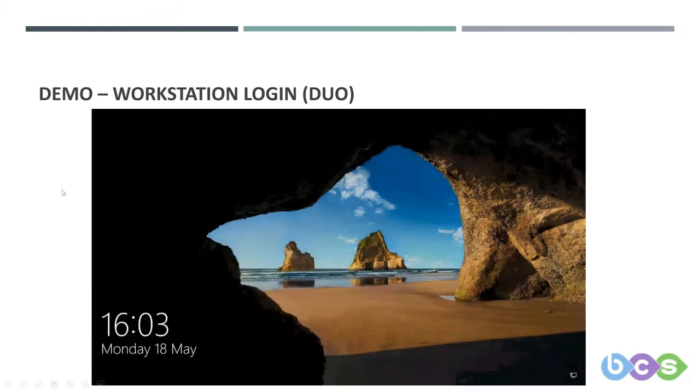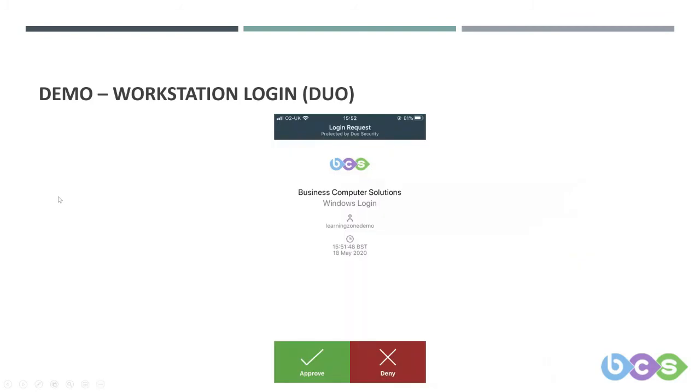And then we go on to the next slide. You can see here, this is what the notification looks like on the phone. So the notification comes up, you click into it, you're then given the choice, do you want to approve or deny? One of the things actually I should mention, if you happen to have an Apple Watch, Duo do also do an app for that. So you can literally just tap accept on your wrist. I know there's a couple of people in the office that use that, and it really is convenient. But I mean, worst case, you pull out your phone, you accept it. It really isn't a big deal. And it does keep your account secure.